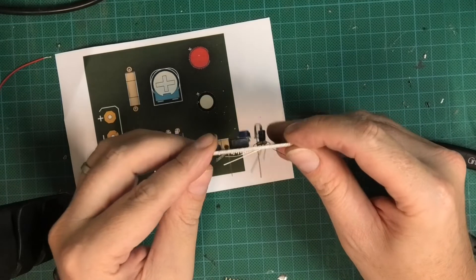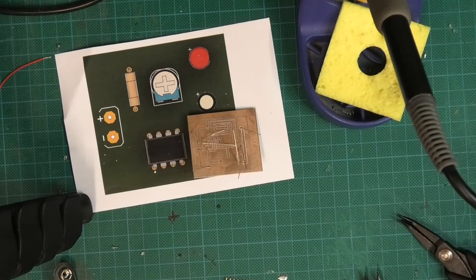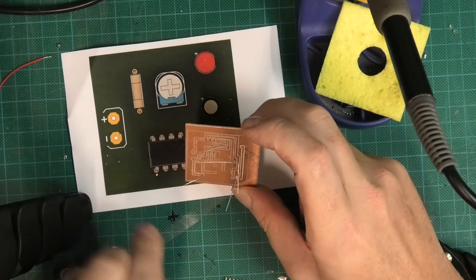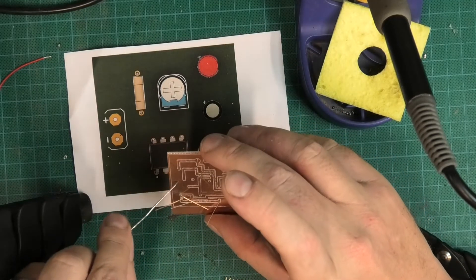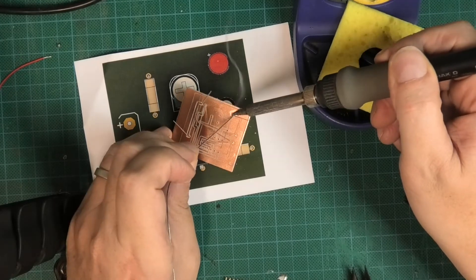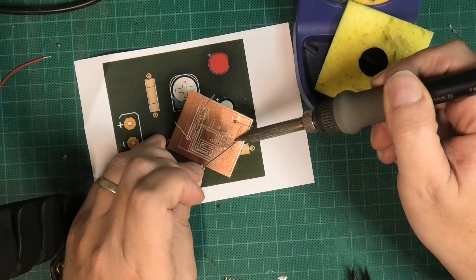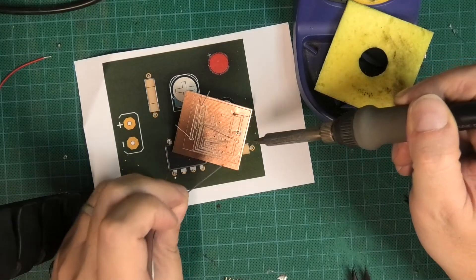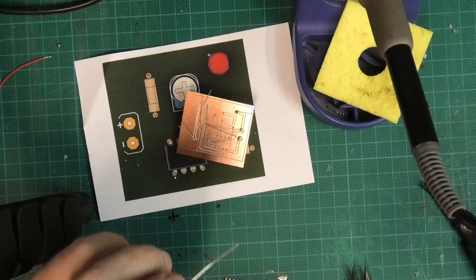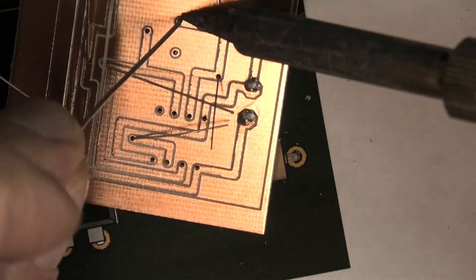So that's everything in place and now I'm going to solder it down. Get your soldering iron to a decent temperature. If you have trouble soldering, you'll need to clean the copper — use a wire wool and give it a little scrub to take off the laminate and any grease. With this PCB it's important to use less solder because you don't want to bridge the tracks. Remember those isolation grooves are very thin and it only takes a tiny bit of solder to drip over. We will check it through a magnifying glass to double-check.